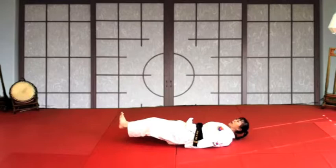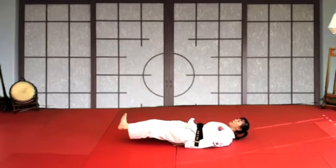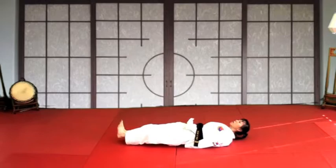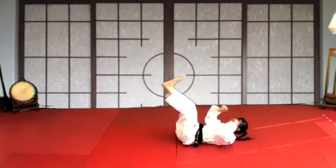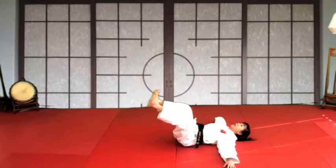Down, open, close, lift. Down, open, close, and lift. Down, open, close, and lift. And reaching for toes, begin. Legs to 45 degrees to the left and the right on your own.